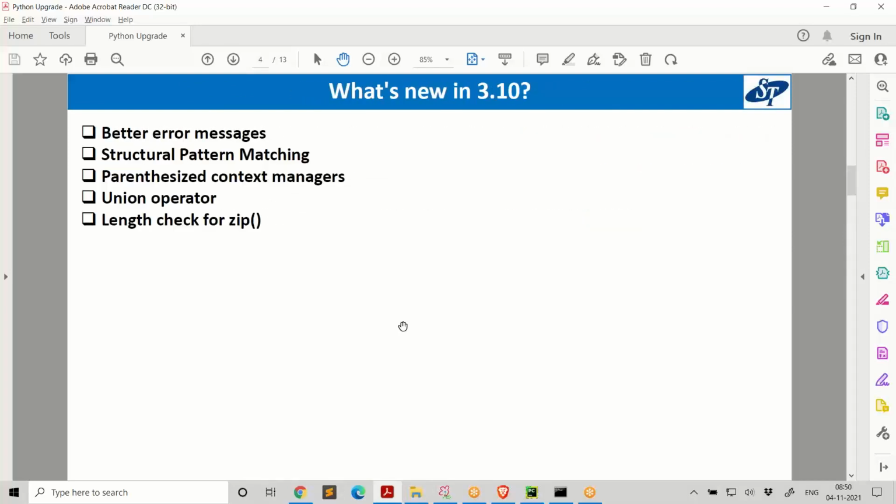So Python 3.10 is providing you better error messages, structural pattern matching with various possibilities there, like simple literals, data types, and you have dictionary matching, multiple literals, multiple expressions, all. Then parameterized context manager, union operator, and zip.